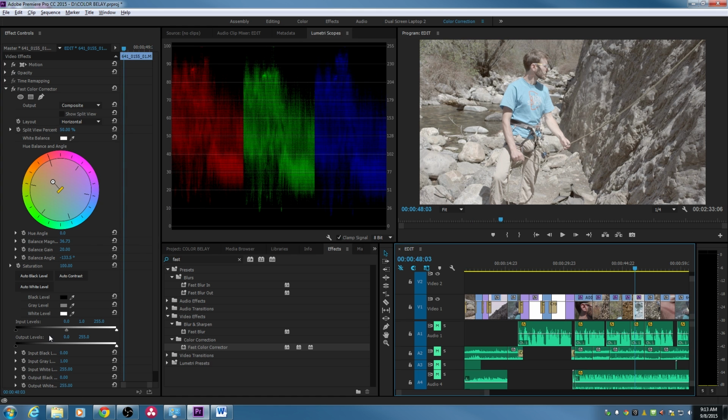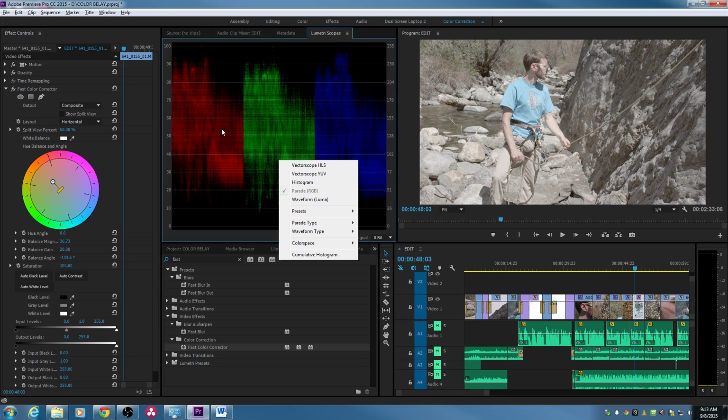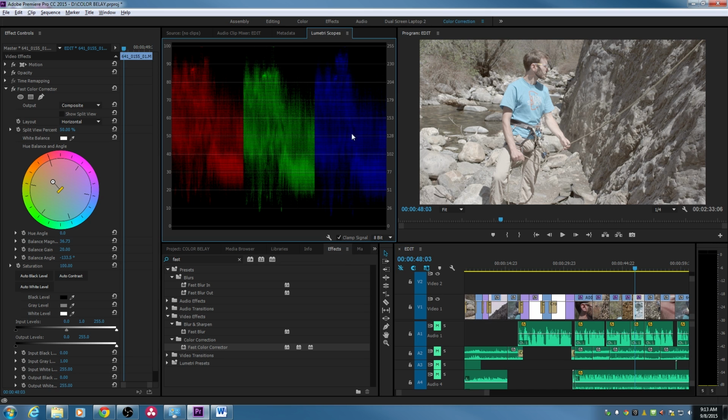We still need to adjust our input levels. I'm going to go back to the waveform monitor. But look, as we just shift this wheel around, we're getting these three channels to where they match, to where they look a little closer. And you'll have a lot more power in manipulating these with the RGB Curve effect. But this did a big deal here. This got it more adjusted where it needs to be.